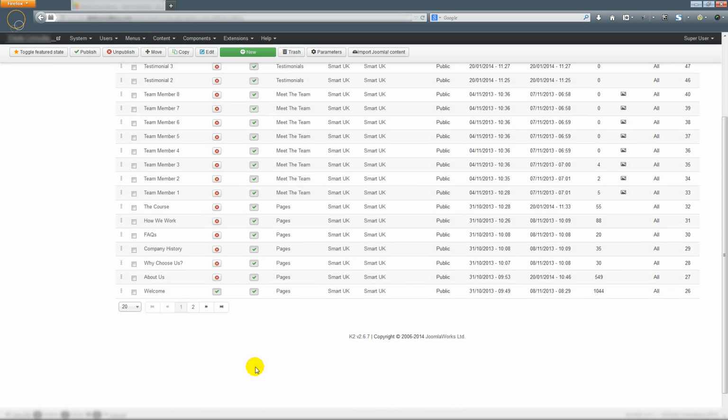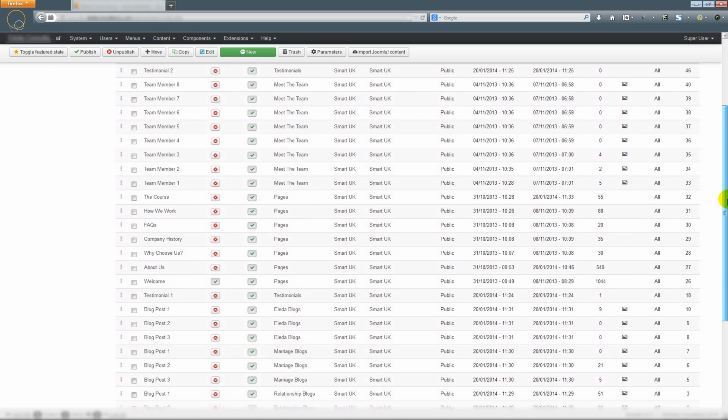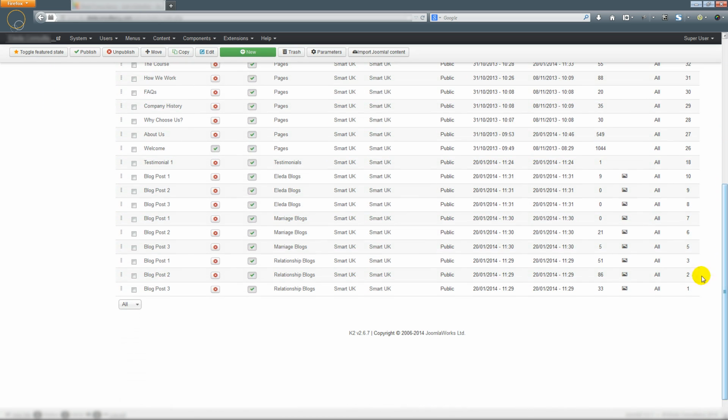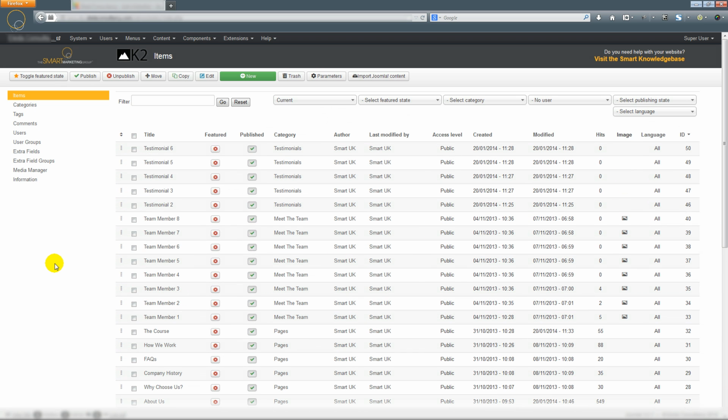Well, if you just change that 20 option to the highest option in the list, which is, of course, all, it's going to quickly reload the list of K2 items and show all of them, rather than going on to multiple pages. Okay, so there we are. We can see them all on one list, no page 1, no page 2. Fantastic. We have all of our K2 items running down the page, literally all in the same location.